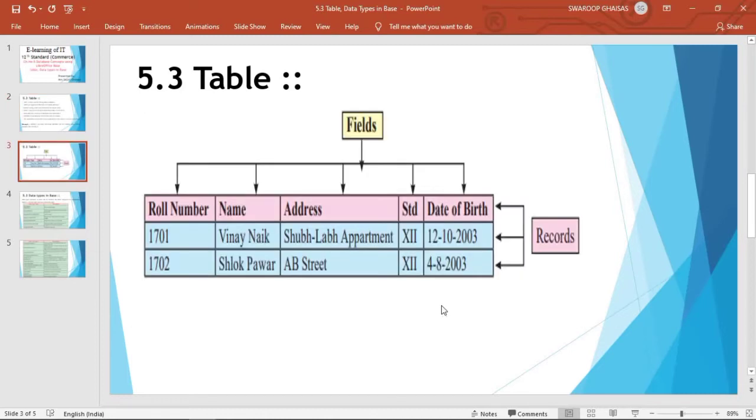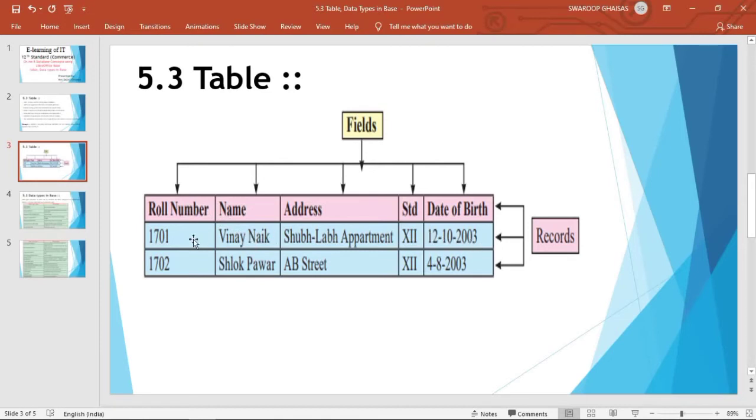See here a diagram. Here you can see a table. These are the different fields: roll number, name, address, standard, date of birth, and these are the columns in this table, and these are rows. Under every column information is there, suppose 1701 is the roll number of the first student. This is the name, this is the address, standard 12, date of birth.